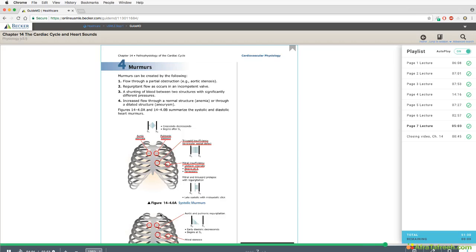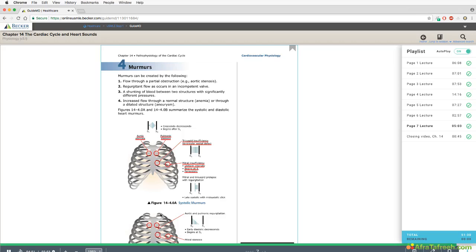Now, the other diastolic murmur will be a mid to late diastolic murmur. It's described as a rumbling mid to late diastolic murmur with an opening snap. This will be either mitral stenosis or tricuspid stenosis. So in summary here, if it's a diastolic murmur and it's an early diastolic decrescendo murmur, then it's aortic insufficiency in most cases, and that can be confirmed by measuring the patient's blood pressure. The other is a mid to late diastolic murmur with an opening snap. That will be either mitral stenosis or tricuspid stenosis.